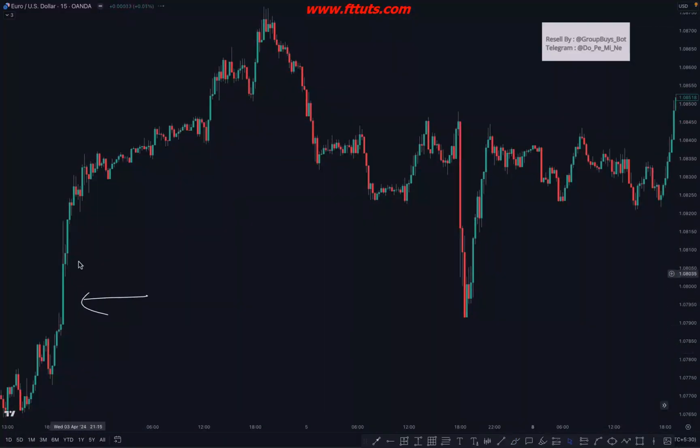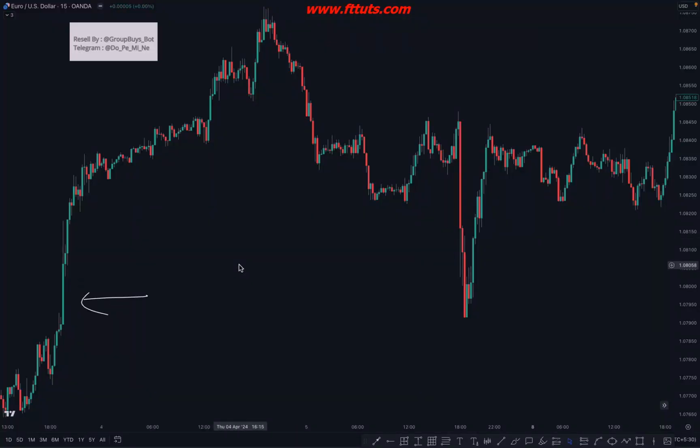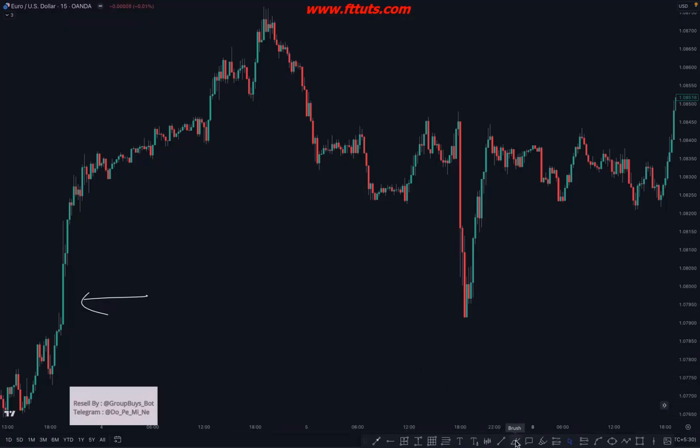Market continues going higher high, and then what happened? At a specific point, market takes some rest, creating buying and selling, and creates a flag and some consolidation range here.